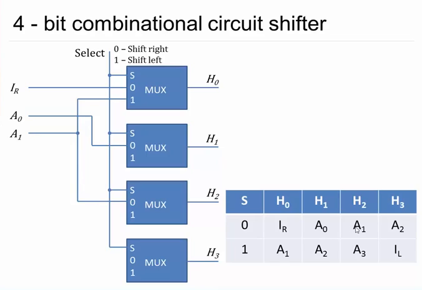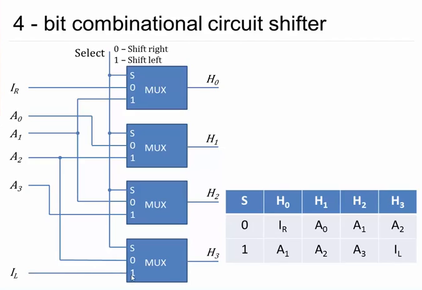So we have A1 over here at the 0th line, and we require A2 at the H3 line. So we require the 0th line to be A2, and A2 is also there at H1. So at the first input we have A2 over here. So A2 is connected in this way. And the last, A3, which is there only for the H2 line output. So when the select line is 1, A3 is connected to H2. So like this. And the last one left out is IL. So IL is connected to the first line of the 4th mux. So this is the circuit implementation.